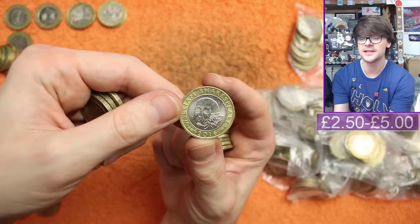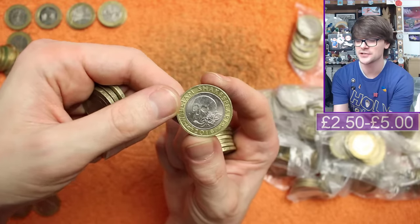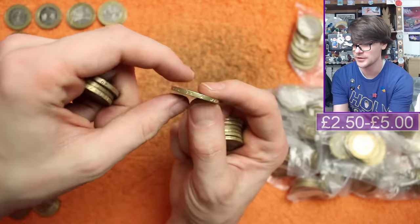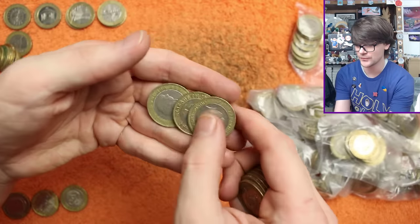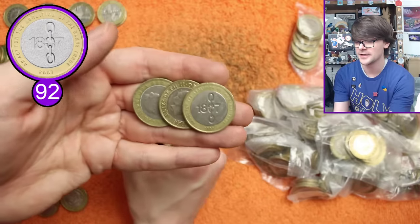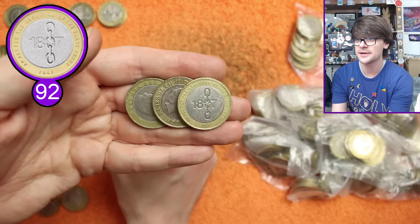Okay, our first Shakespeare. This is one of three coins. This is not the rarest, but it's not the most common. It's Shakespeare Tragedies. Now, on this one, we will check the edge inscription. What a piece of work is a man. So that's as it should appear. We have in the past found one with the edge inscription error, hence why the 2016s I always check on video. Right, abolition of the slave trade there.